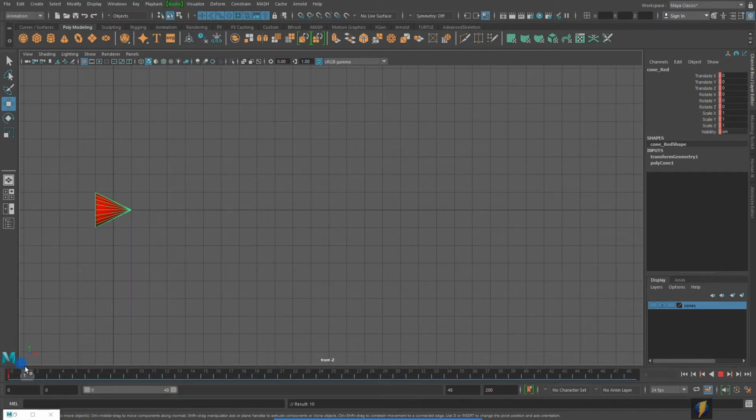Remember, you must have two animation keys because we need the values to change from one position to another position, so you have to have two keys. I'm going to scrub in my timeline to the end here, and I will move the cone over 24 units, and I will set another key by pressing S this time. Now I have animation. I can scrub through my animation as well as play the animation.